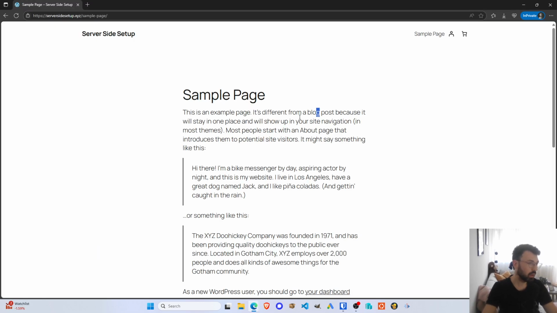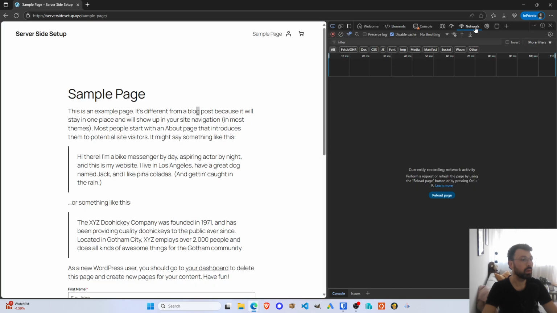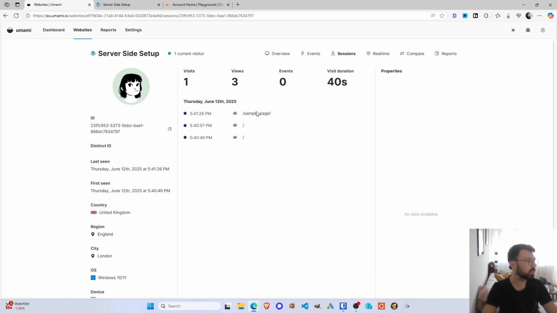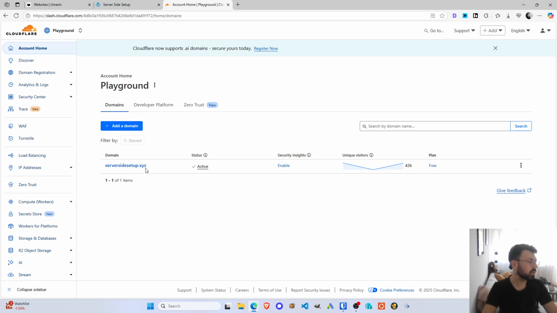But again, if I open up Developer Console, hit refresh, we can see that the tracking script is being loaded from their domain name, which we don't want. So here's what we can do. We need Cloudflare for this, and this domain is already set up to use Cloudflare. Otherwise, you can just go ahead and set it up. It's free. You can do most of the stuff anyway with the free account.